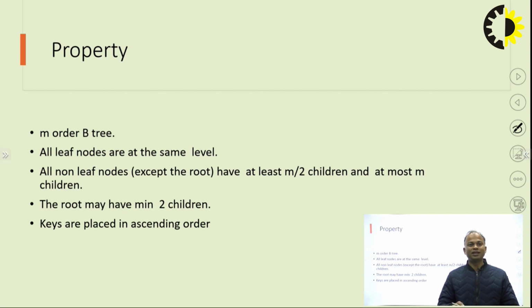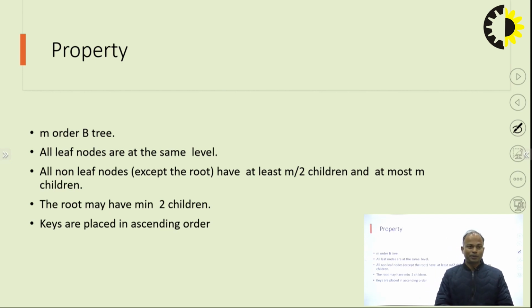So how many keys are possible in a node of the B tree? It depends upon the order of the tree. Therefore, the order of the tree is very crucial, and based on this order, we can define the entire tree. So in this video, I am going to define the m order B tree, and the value of m may be 2, 3, 4, 5, like that.